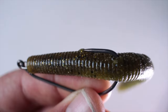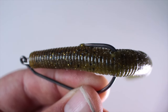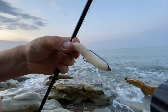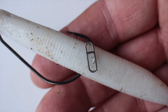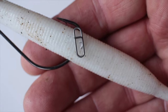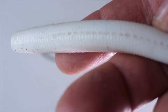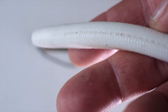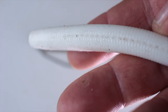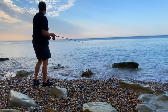Generally this will get battered — the wrasse tend to nip at them. Next up we're going to look at the Do Live, which is a similar thing. See there with the lure clip — I don't tend to use lure clips with these unweighted ones because I think it affects the action, and that's also why I don't use them weighted either. You can put lead heads on these. The Do Live stick has two sides: one's got a groove and one's got those little dots, and the hook point goes through the dots and then sits in the groove.